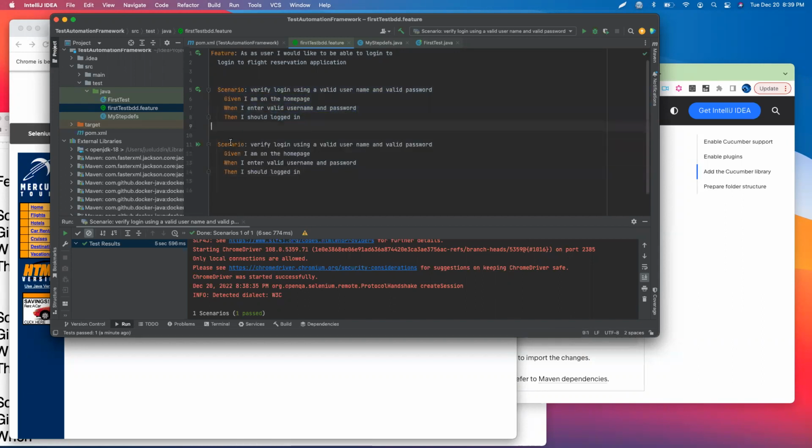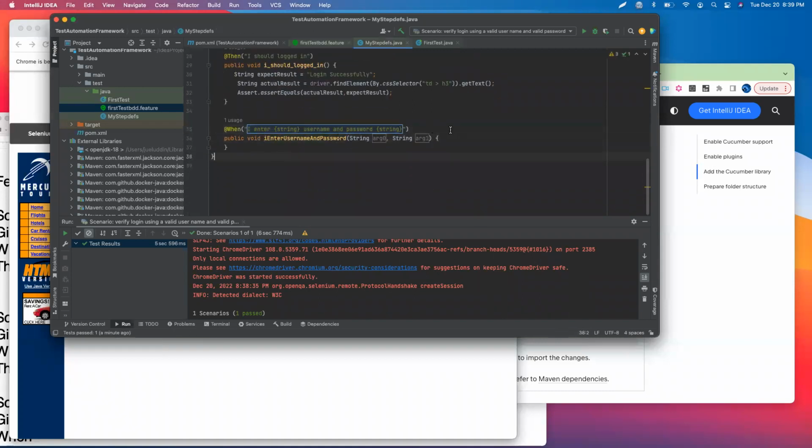Okay, and I can say this could be scenario outline, but we will say I enter instead of valid, I enter this as a username. Okay, so this is this username, and then password could be this. The next thing I need to do is create step definition to my steps. So this is where it is. And notice we got 2 arguments this time, argument 1, argument 0. So I'm going to say the first one was a username, and the second one was actually password, right? So you can name them however you want.